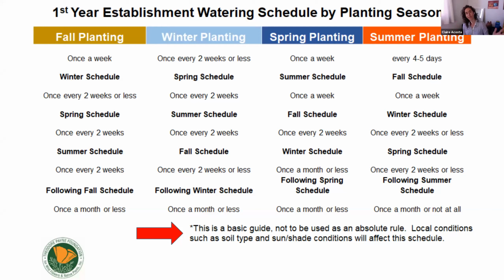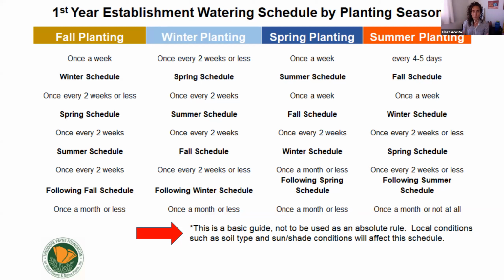Moving from left to right, I think of it as the most ideal time to plant to the least ideal. So fall, winter. You can do fall, winter, spring, great, but ideally you want to get as much rain as you can. So fall would be ideal, and then winter. You can see it breaks it down for that first year because it's the establishing period. And that first summer is important, right? The first summer that they're in the ground, whenever they were planted. Anyway, back to the first three.